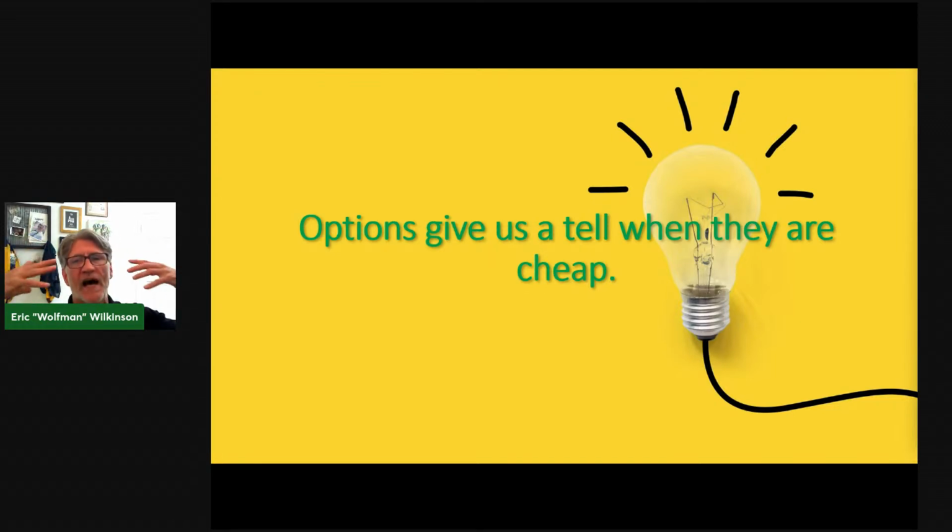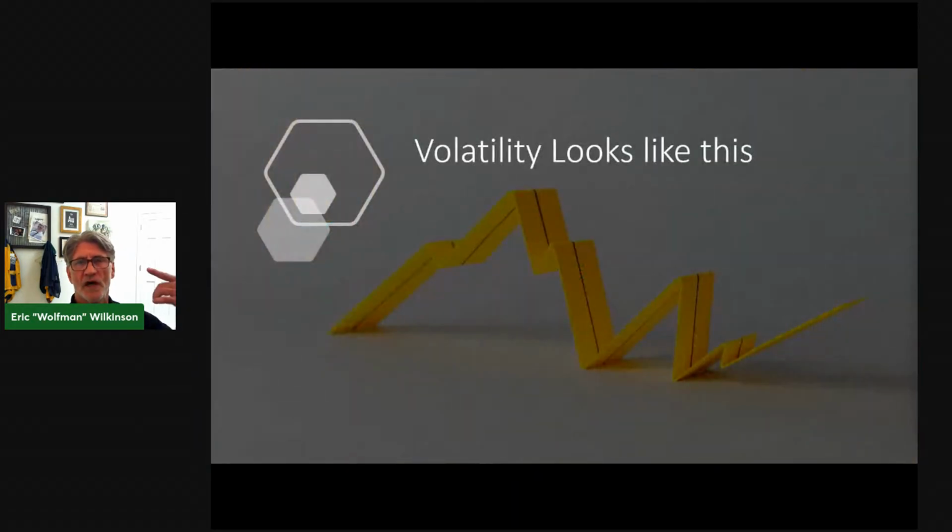Think about everything in the options montage, the deltas, the gammas, the theta, the vega, rho, all of that stuff. They are assuming advancements, meaning moving higher or moving forward, all right? Not going backwards, but moving forward is the first thing you've got to remember. All of them are moving forward, whether it's higher in time or something like that. So it's always moving forward. But options, like I said, give you a clue as to whether they're cheap or expensive based on volatility. And more specifically, what we want to look for is implied volatility. All right?